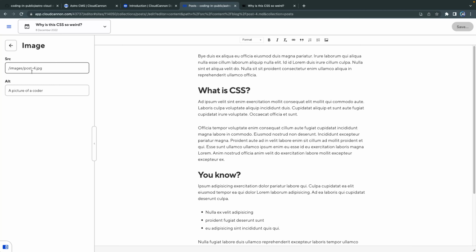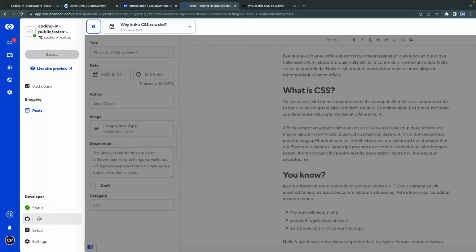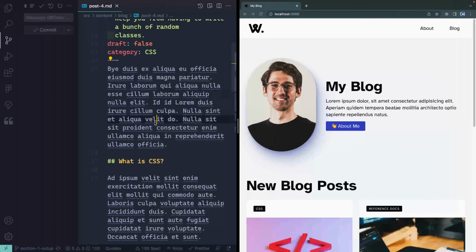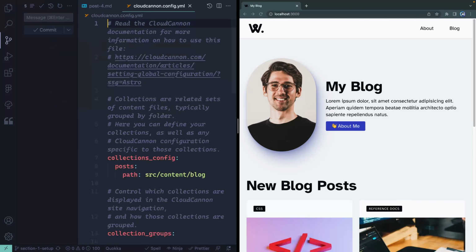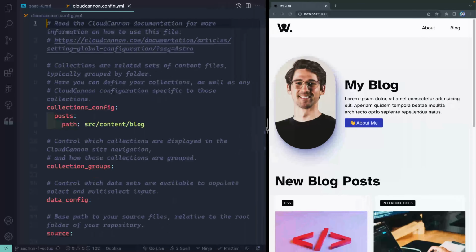Okay, so one other thing, like I mentioned, let's go ahead and update the type of image this should be. This src should be an image and not a string, so the type of data this should be. And we can do that in the CloudCannon configuration. Now, you can actually do this in a couple different ways, but let's go ahead and come in here and open the files and come over here to CloudCannon configure. I can also come over here and open CloudCannon, and this should be the exact same thing. So maybe just because this is bigger, let's go ahead and add it in down here.